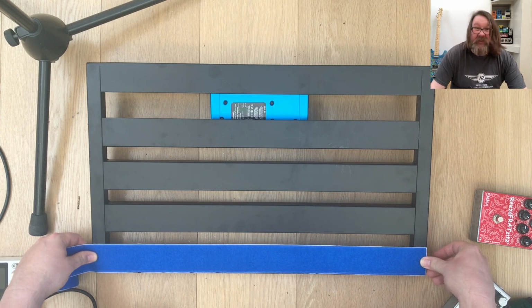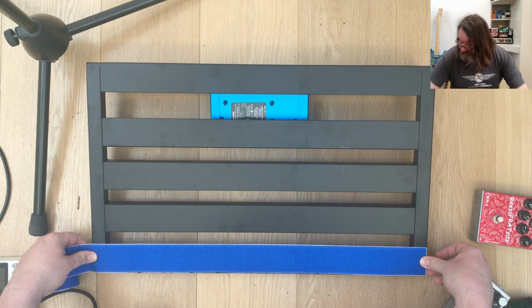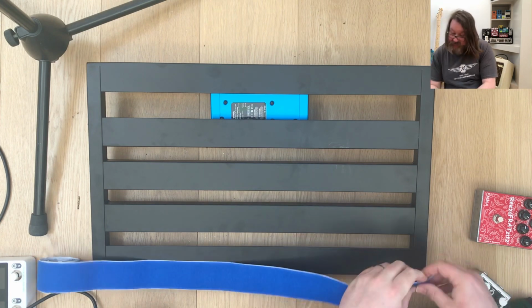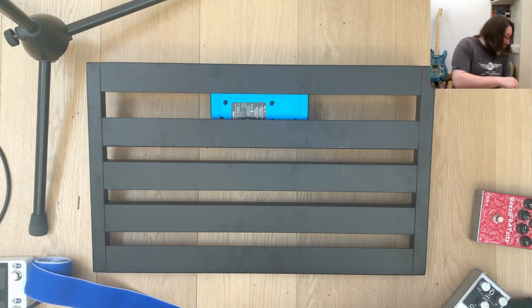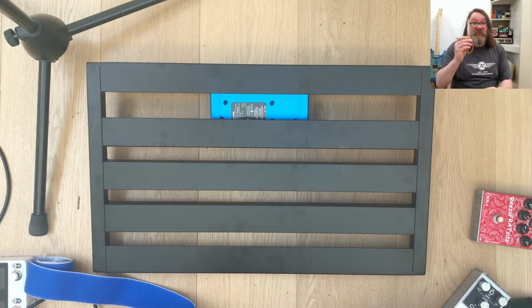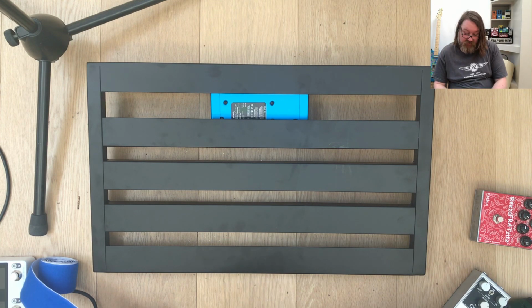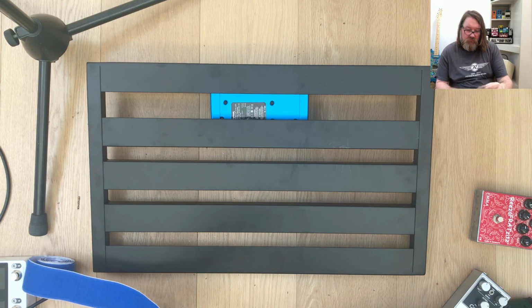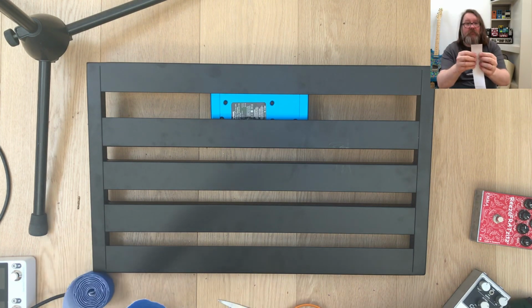Now you probably can't quite see here, but the end of this doesn't seem to be quite square when it's being cut off at the factory, so we're going to cut that off square first. Try not to waste any more than we have to. Where are the scissors? Here we are. Scissors. That'll irritate me later if we have that and it's not quite square. Is that any better? Maybe not. Let's see.